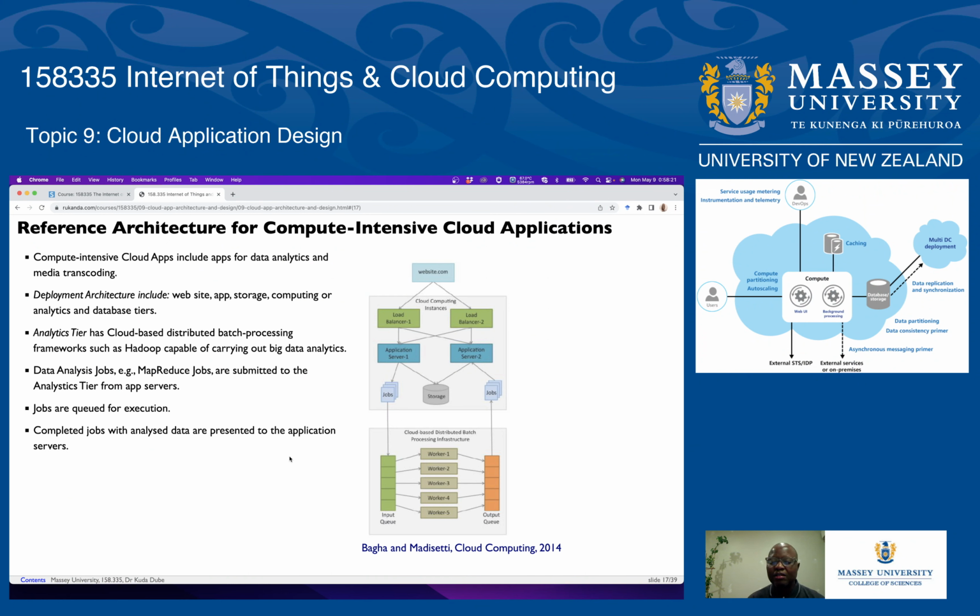Right, now let's look at compute-intensive cloud applications. Compute-intensive applications work in a slightly different way. So when we say compute-intensive, they require a lot of computation. This includes data analytics, because you need to analyze the data. Also, when you have media content and you want that to be transcoded to another media, it takes a while.